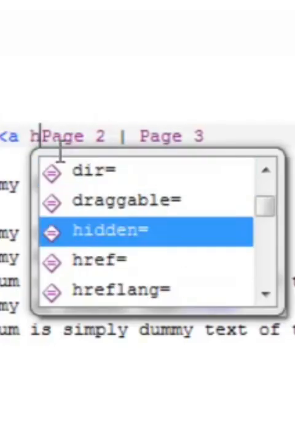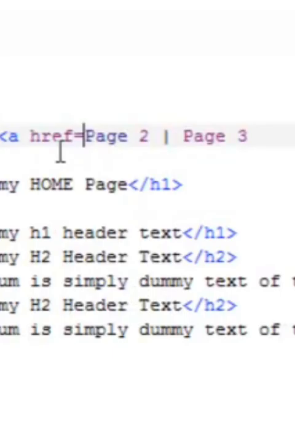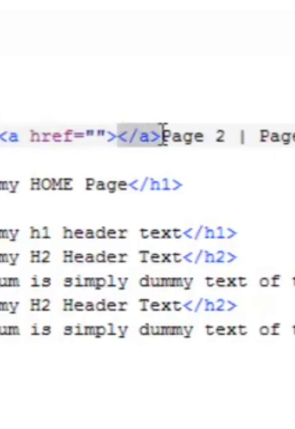And that's href =, and then we want to put a couple of double quotes in there and then close that out. Now Komodo, this editor that I'm using, the way I've got things set up here anyway, automatically puts in the closing anchor tag there. I'm just going to cut that out of there and put that at the end of page 2 right there. Now in between the two double quotes is where we put the name of the file we're referencing with this text.